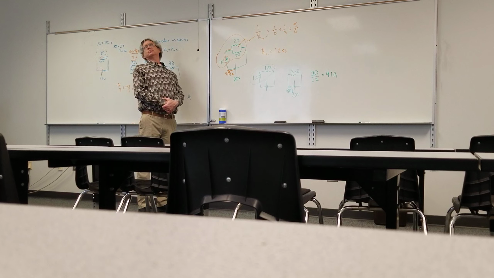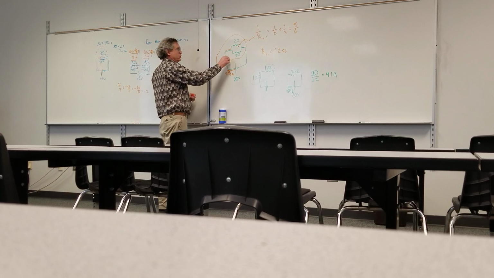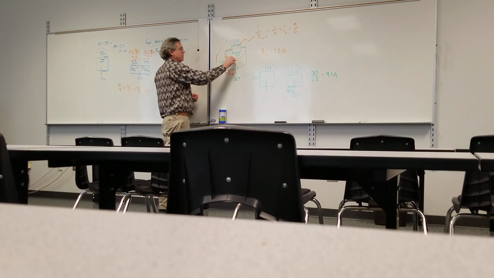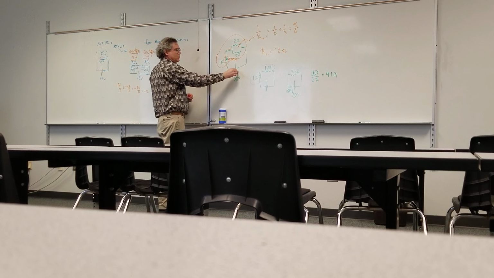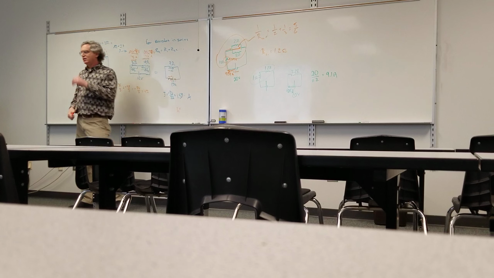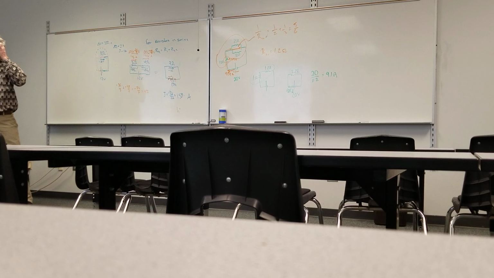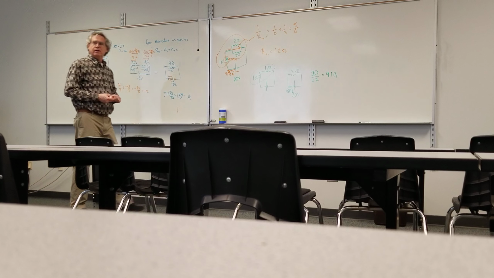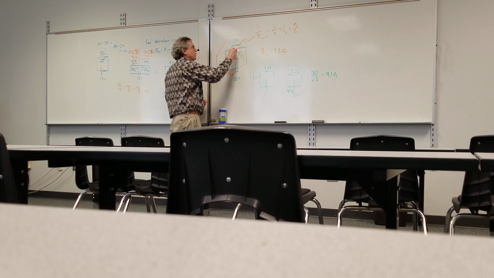Just 9.09 volts. Yeah, just Ohm's law. So I'm going to lose 9.09 volts. So I gain 20 volts here, I lose 9.09 volts there. So how much am I going to lose across here? Like 10.91. So I'm going to lose 10.91 volts there.